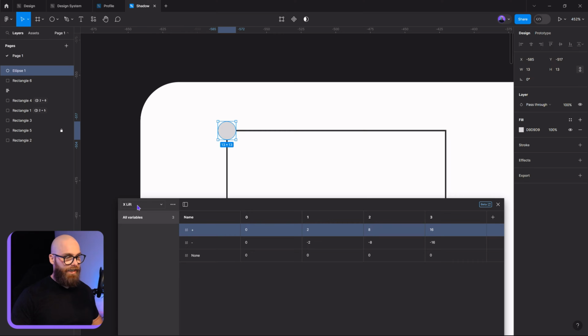So if I was doing my X, which is the one I have right now, if we look across here, 0, 0, 0, doesn't move, it's on the spot. Next one over here, 1, so if we set it to 1, it will move a little that way, inwards. We set it to the 2, which is the minus, then it would move that way.